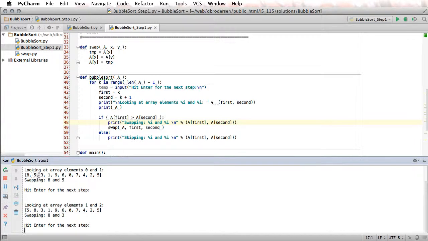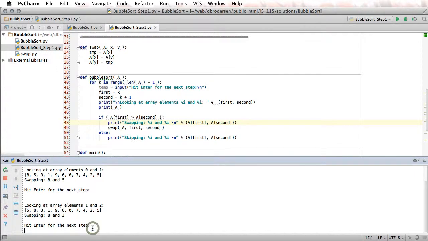Or in other words, it is bubbling in this direction. And that's why they call this a bubble sort, because bubbles move up through the array. All right, and so we're going from the 0th element to the maximum element, and we're taking the biggest numbers and moving them up through the array. All right, so yeah, that's going to work.